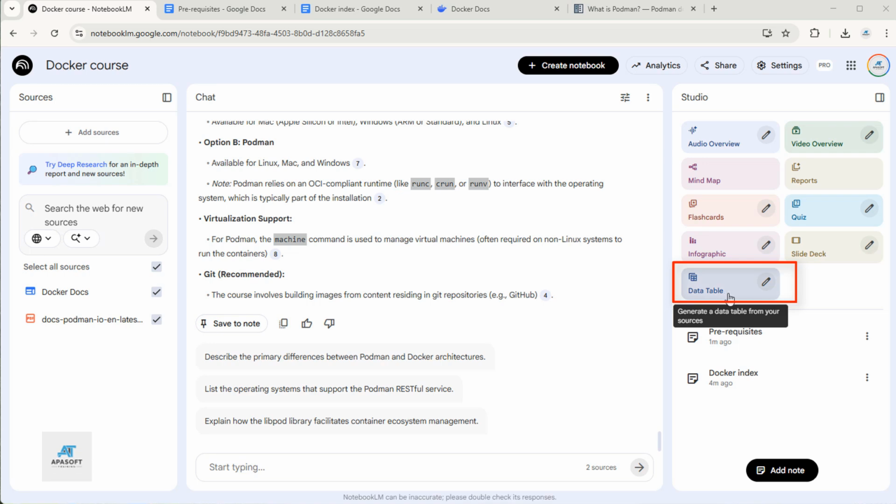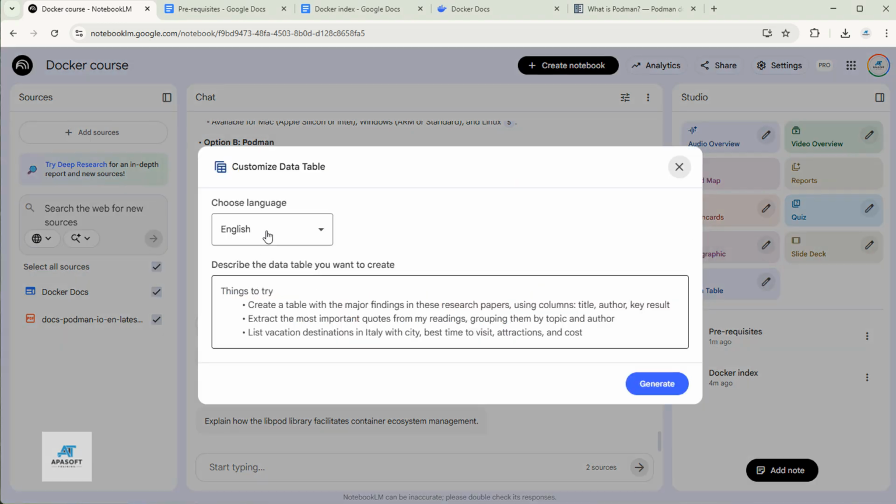Note, if you don't have a paid version of Gemini, some of the resources in the right panel might not appear. Google typically includes some components in the paid versions first and then adds them to the free version over time. Within the data table, I can click on the pencil icon and specify what I want. In other words, I can customize the request I make to NotebookLM.